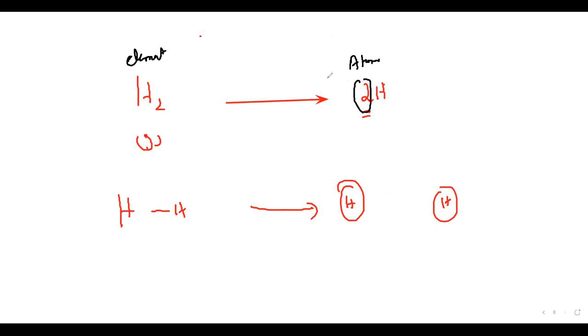But here two atoms are produced. If the conditions are standard, we say standard enthalpy change, because it's atomization, so we use subscript A, atomization of hydrogen. But how many atoms of hydrogen are produced? Two. So this should be multiplied by 2. Under standard conditions, if you produce two hydrogen atoms, then the enthalpy change will be multiplied by 2. Is it clear, this example of the standard enthalpy change of atomization? Anyone having a doubt?